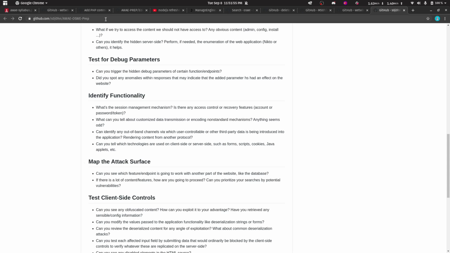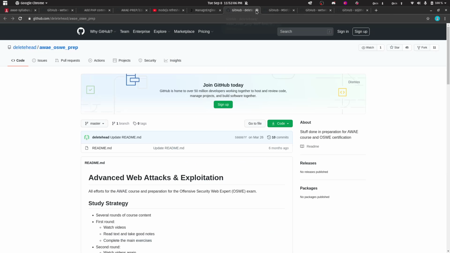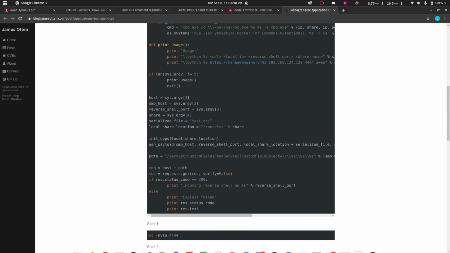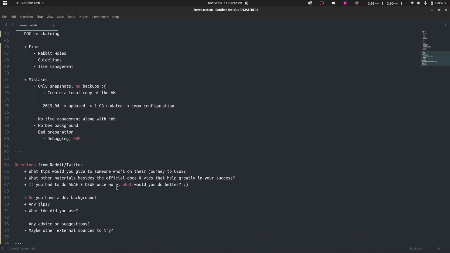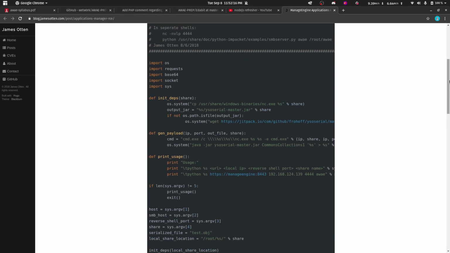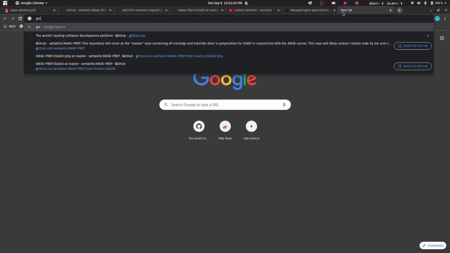So make sure to visit this repository. If I remember, I'll add the link in the description. And then there are many articles for OSWE preparation. As I said, you should go through all of those, not some. I think I went through all the articles available at my time, each and every one, and I found whatever sources were mentioned, maybe some edit. I think there's one GR auditor.